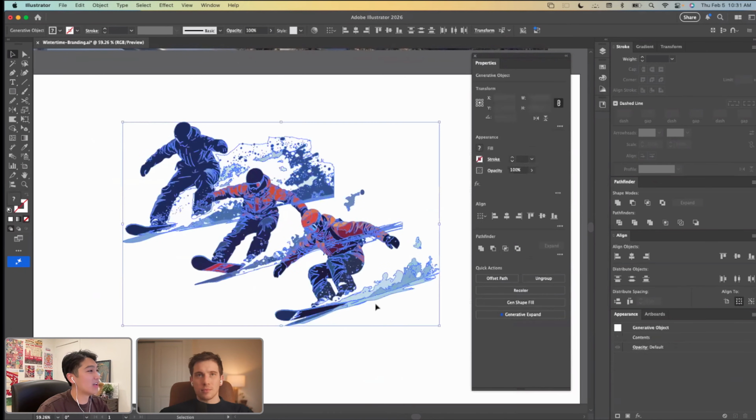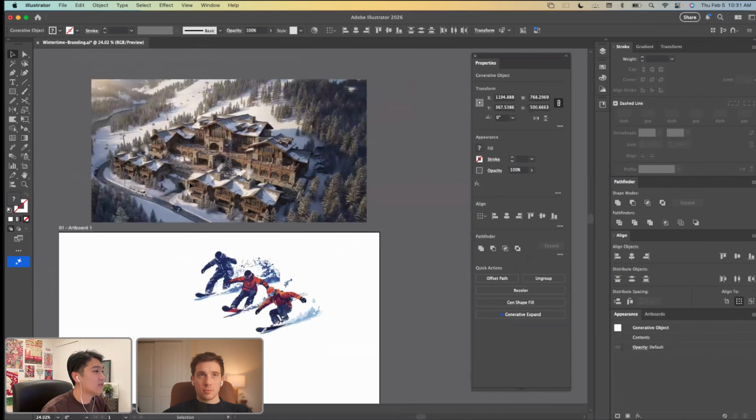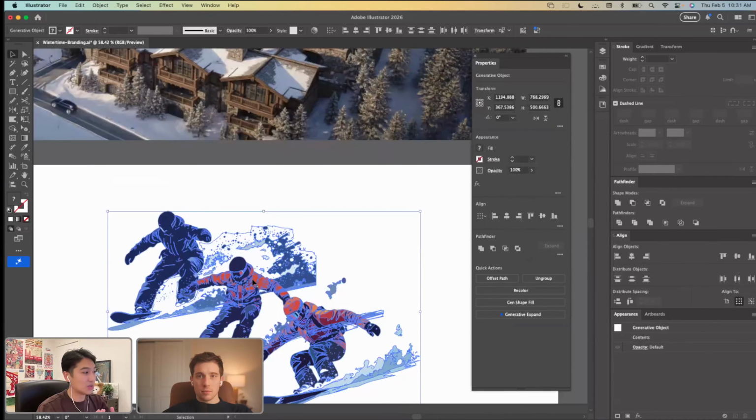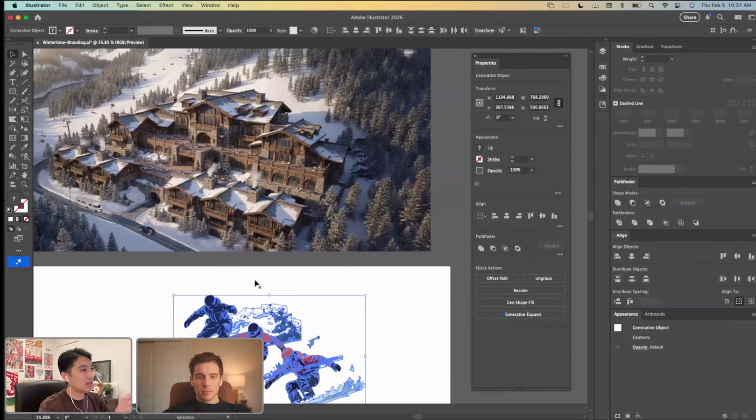I'm going to go in here and edit the colors, because even though I think the orange stands out so well, it's not really blending into what might be the color palette of our resort here. We want to tie this back into branding, and we're making assets to then put into Adobe Express using our libraries function. But the orange stands out maybe a little too much, and practically, when you're snowboarding, you'll want to wear orange, something bright in case you're coming in at speeds. I don't know, I don't go snowboarding.